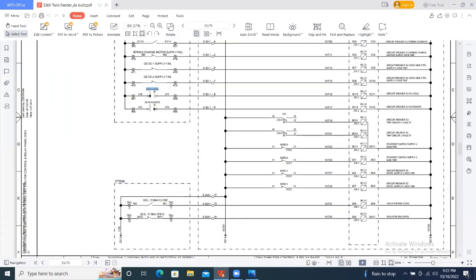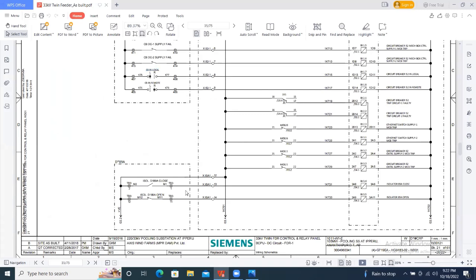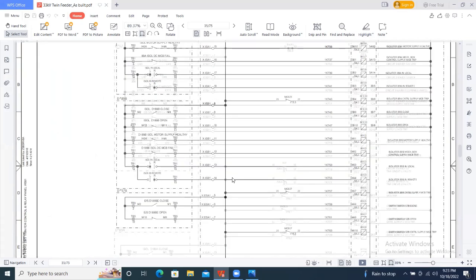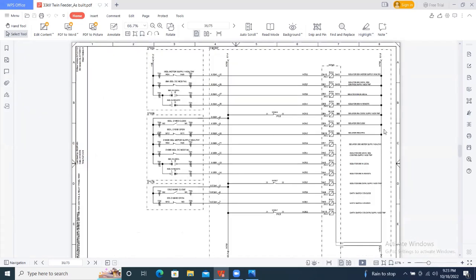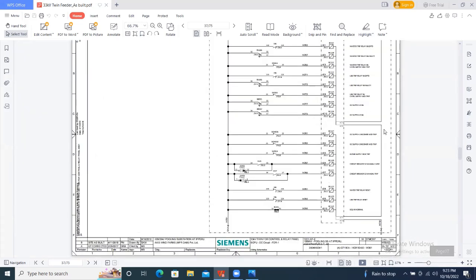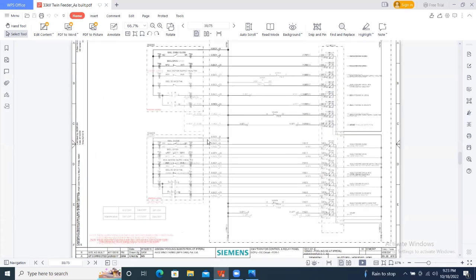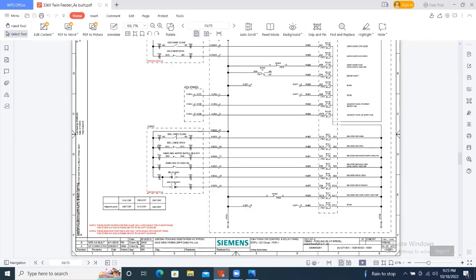And similarly, I want to know about the status of the isolator, whether the isolator is closed or open. These details I am getting from the isolator drawing. From the isolator drawing, we will see whether the isolator is closed, and I am giving the connections here. Similarly, all the connections for isolators, breaker, earth switches, and indications are explained in these pages. These are also isolator indications. So by this, all the indications appear in my SCADA.